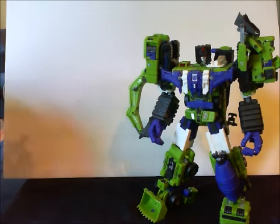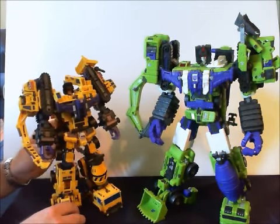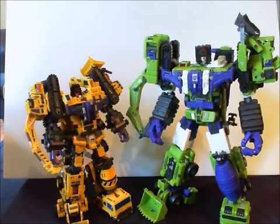So I just wanted to give you a quick comparison to Giant. I don't have a green Giant yet. I've got a yellow Giant, and it's a pretty formidable difference between the two. I love Giant. It's a beautiful figure. It's very well done. That's why I had to get both. They just mean different things to me, and that's why I like them so much. It's always hard calling a favorite.